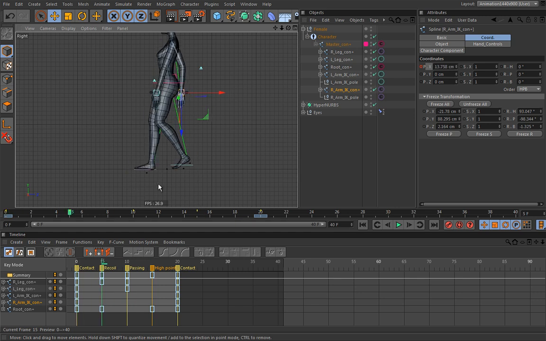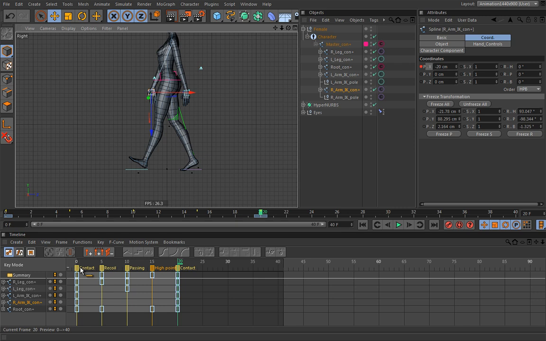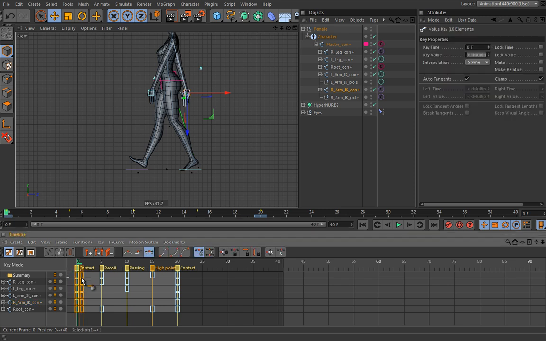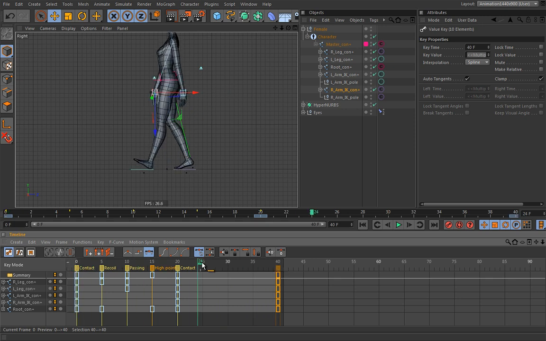Now, you can clearly see that you can utilize these initial poses to your advantage. Now, I created just a basic rudimentary stride. If I wanted to continue with this, I would simply have to copy the contact pose. So this contact pose and all the keys should be copied here. Yeah, I hope that makes sense.